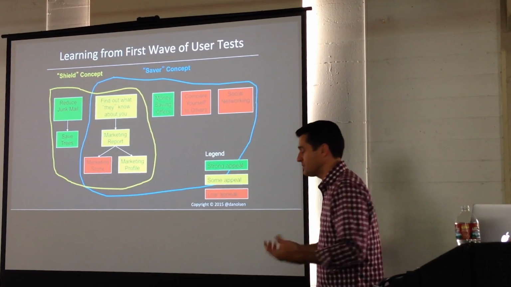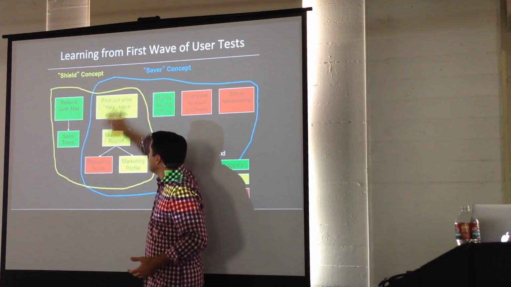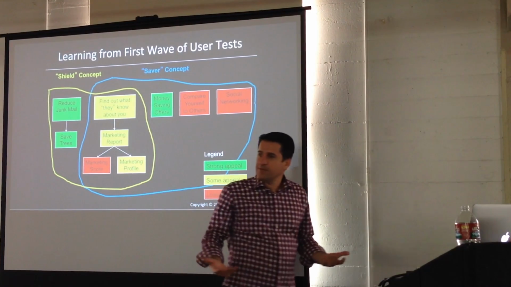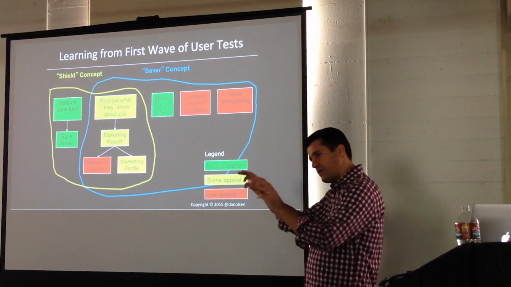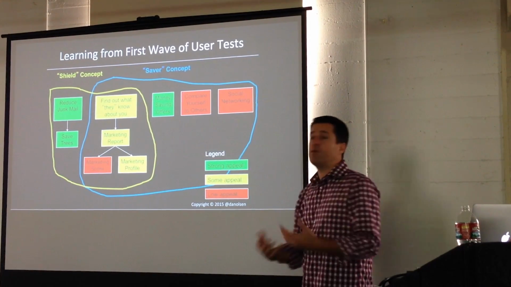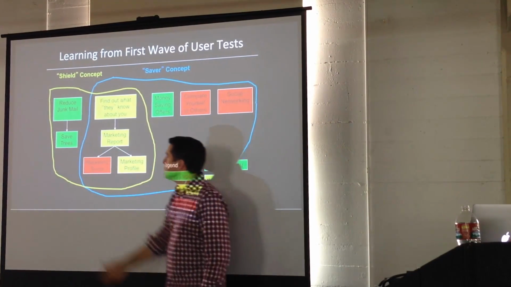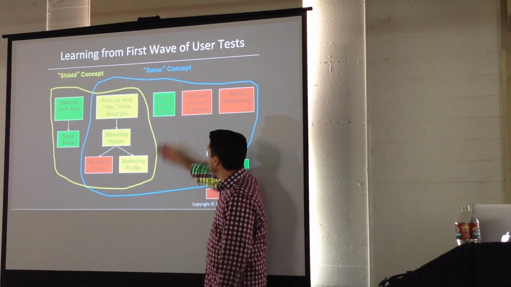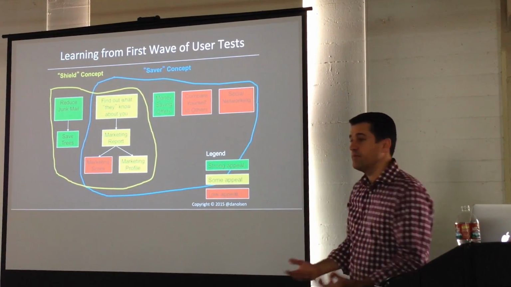which is totally what Lean's all about, right? Let's not waste resources. The second thing was, there was no green, like people just didn't really go for the main concept. The whole core hypothesis these guys had, that people want transparency into their direct mail, no one was really going for it, right? It was lukewarm at best. Where did we get green? With the Shield people, we got green on reducing junk mail and saved trees. Again, it wasn't a slam dunk. And with the Saver, we got green on the idea of money-saving offers.